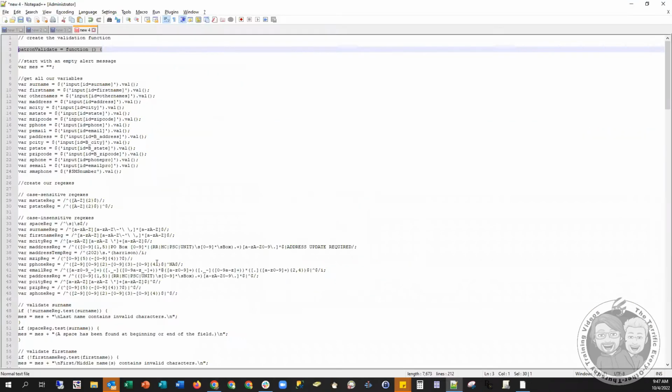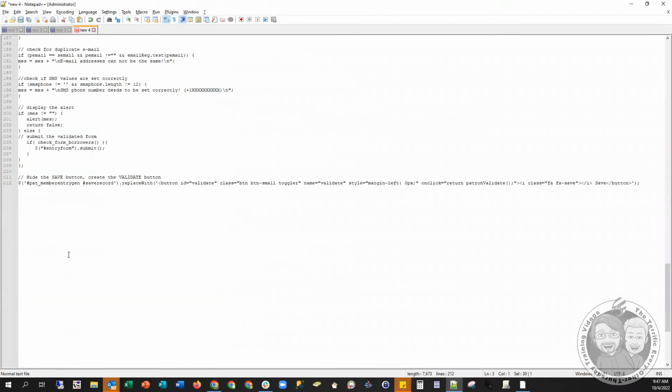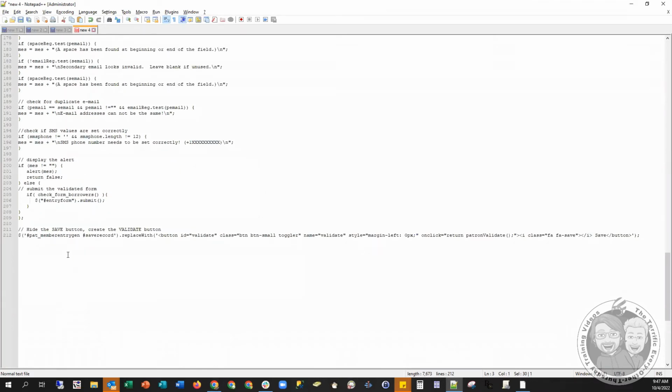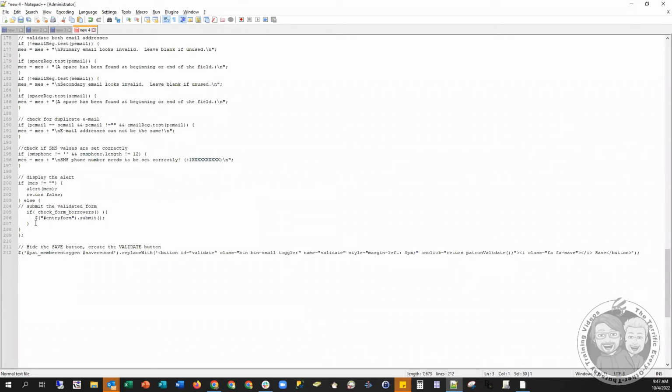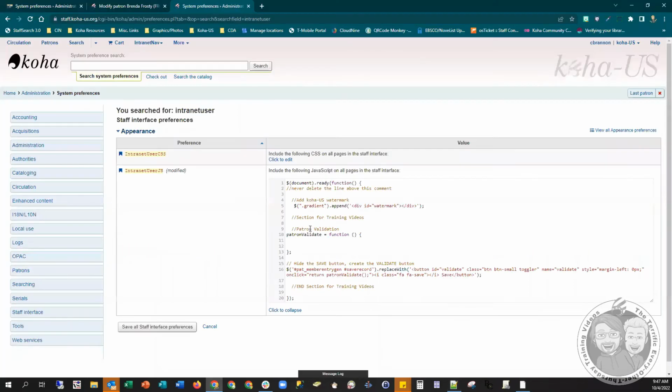One of the last things that it needs to do is it needs to submit the form. So we have to make sure that at least that functionality is in there. As is right now, it doesn't do anything. So I think you need a little more. No, this is for the alert here, but okay. This part right here submits the form. So I'm going to put that in the function at least.